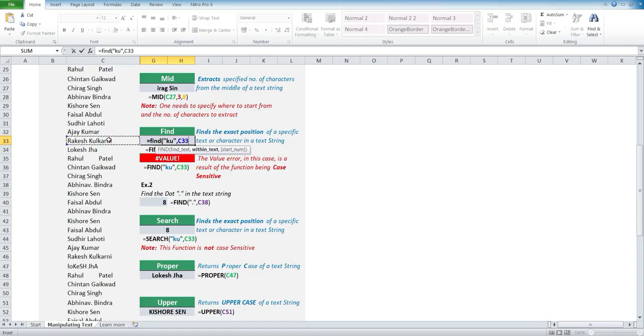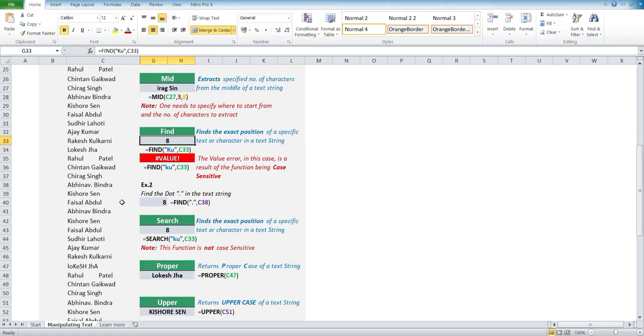In this cell. So let's select this cell. Now if I press enter, will it return the position number? No, it will return an error. Why? Because the FIND function is case sensitive. Here I have put K in lowercase, however it should be in uppercase. So K in uppercase and enter. Correct?